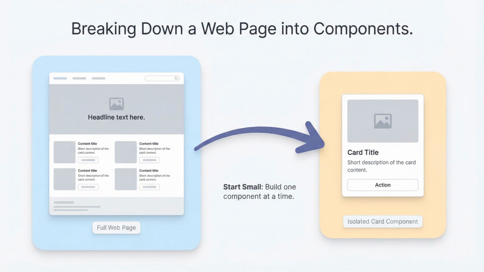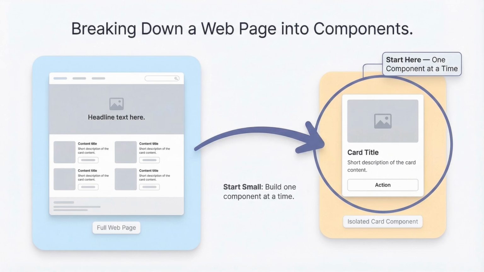Continuing from where we left off, when building a web page, the approach isn't to jump straight into coding the entire page. Instead, you start with a small, manageable piece. In this case, the instructor starts with a single card component. The idea is to learn how to read and reconstruct the structure of that card before touching any code. This is a really important mindset shift for beginners.